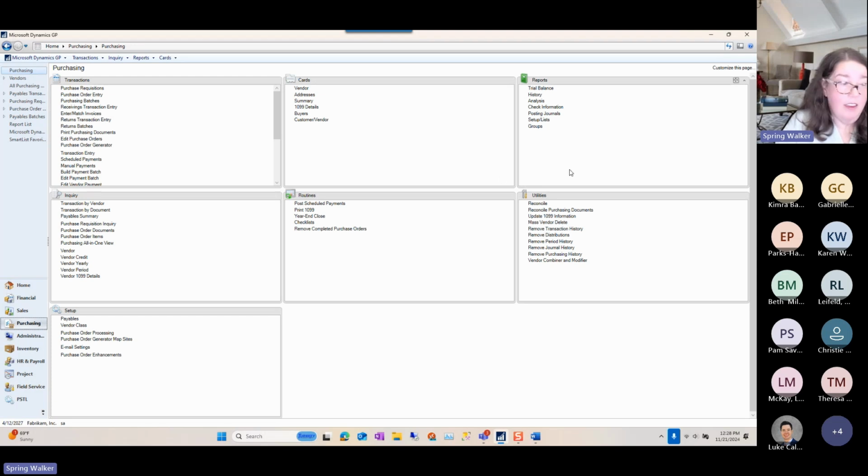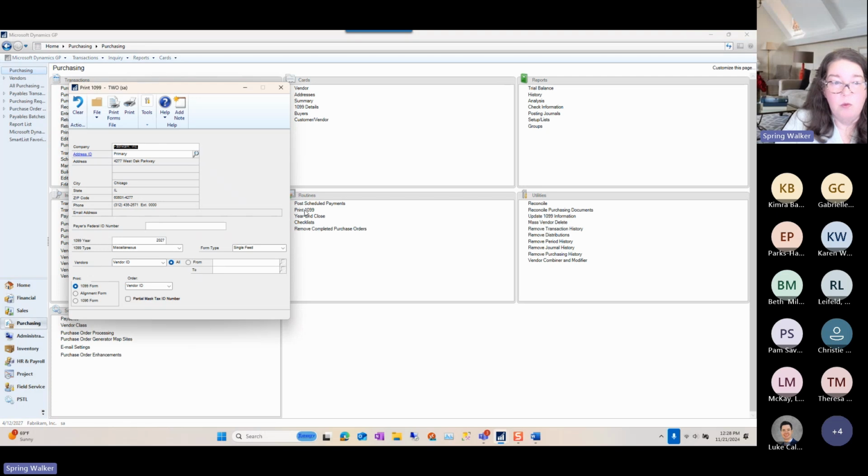Sometimes people will print a period end analysis report or other reports to have available. Once you get everything posted, usually the next thing is you're going to print 1099s. So you can come in, choose what year you're printing them for, whether they're miscellaneous or non-employee compensation, dividend, interest. You just choose the right one that you need, and then you can choose down here to go ahead and use that mask or not, and then choose to print the 1099 form itself.